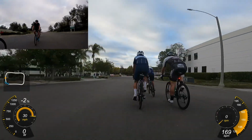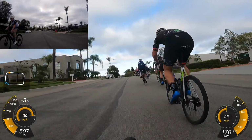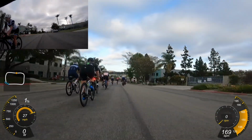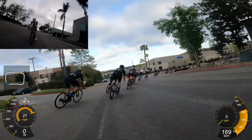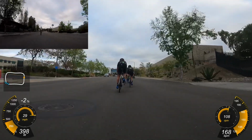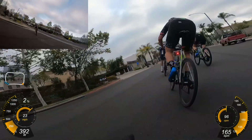So coasting into this corner here, let's see how I take it. A little bit, no, still could be better. You can see the line that they're taking where they're apexing and then coming out a little wider, and I could do a better job of cornering for sure. And not worried just because I don't see people drilling it. Took the inside corner a little bit there, which is better. Didn't have to spend too much power getting back on wheels, so guys aren't exactly drilling it yet, but I'm guessing it's about to come.